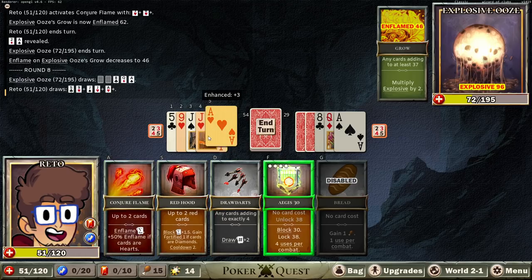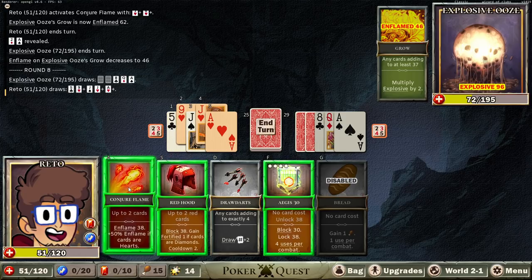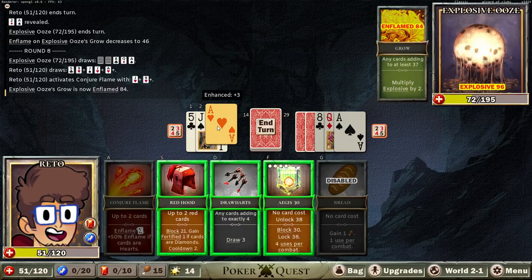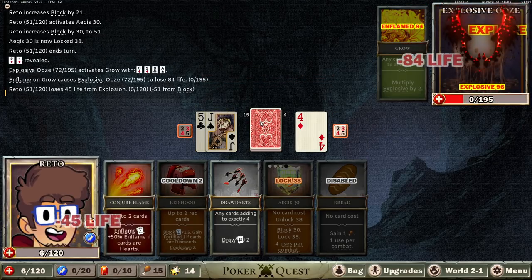Two red cards. 41 block, 22. This is hell. 38. 70. Okay, that's definitely enough. 23, 60. 69. Oh, what? I mean, I'm not going to do it because I might risk dying. I am survive.